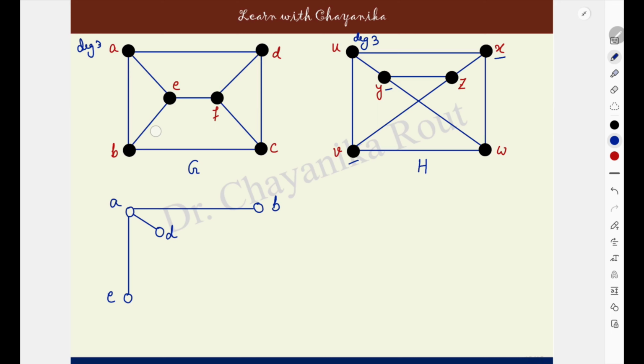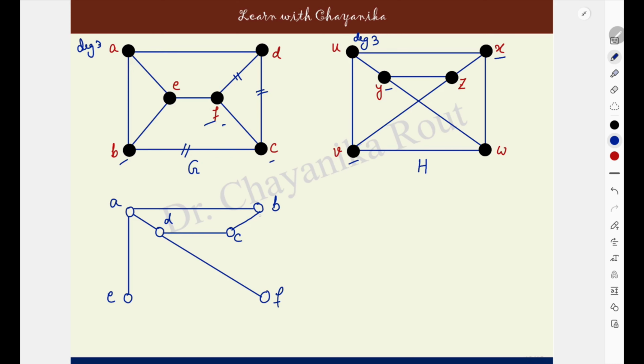Now in the graph G, I can see D is adjacent to F, D is adjacent to the vertex C, F and C. So D will have its adjacencies with a vertex here as per the structure in H and with a vertex here. So these two vertices should be C and F. So suppose I put C here, F here. Now in the graph B and C are adjacent, so I make B and C adjacent.